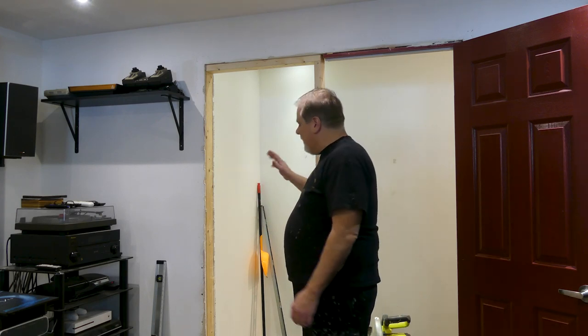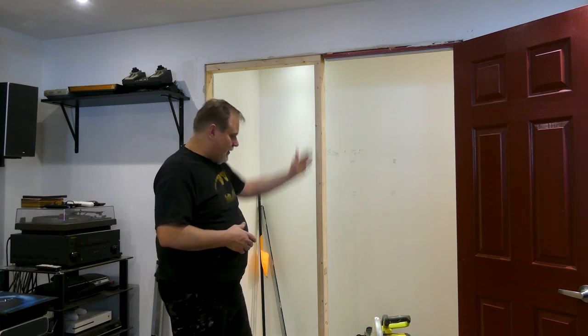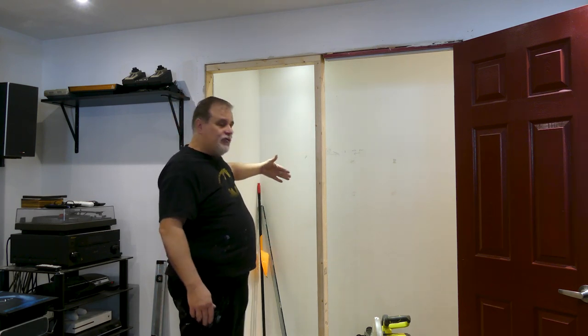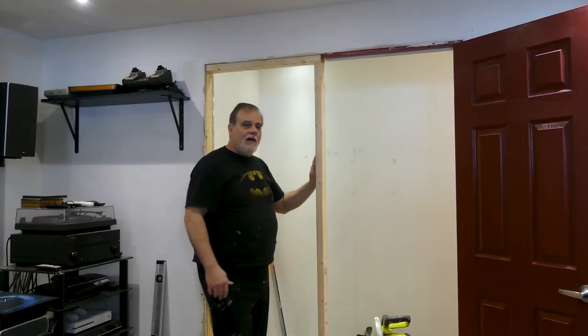So to give you a better idea of what I was talking about, this is the opening, right? This is the door that I've removed now, and I started framing it. The only purpose it's going to have is to have drywall on this side here. So on this side is going to be drywall, and the shelf is inside of this framing.